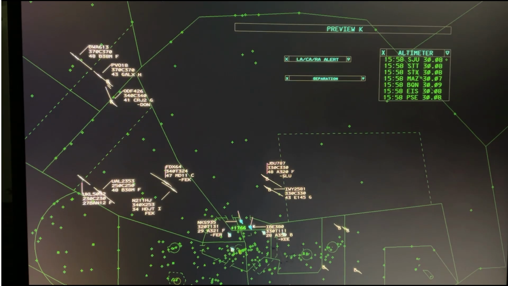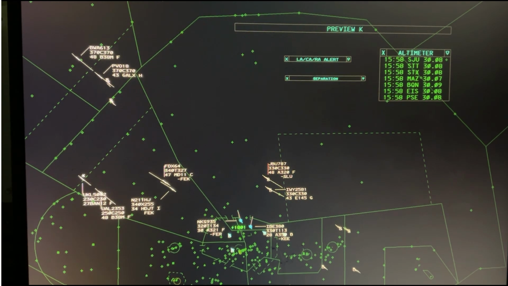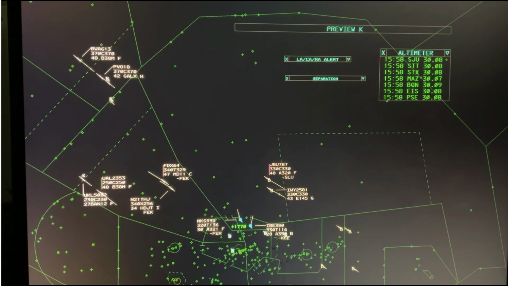We're not talking to the Delta no more, so that's up to Miami to make a good judgment call on that merging target or traffic advisory. You see how we were able to quickly solve the Iberia and the Spirit Wings situation. Everybody's on course and happy. Maybe get some estimate information. Spirit Wings 935, when able to say estimate for Furna, Mach number and altitude request. Iberia 380, when able to say estimate for Kika, Mach number request.